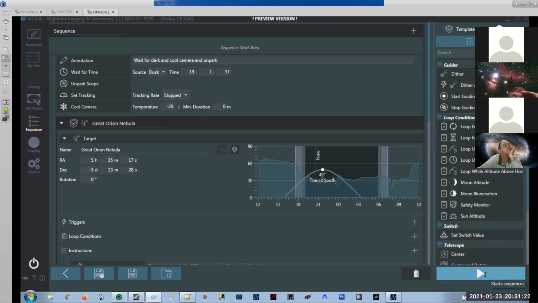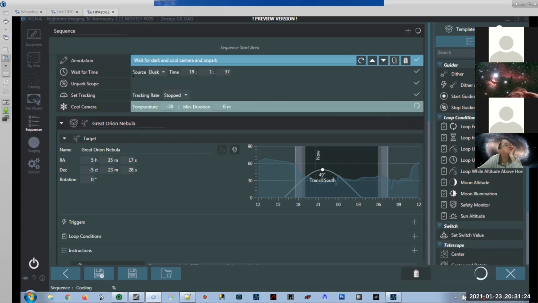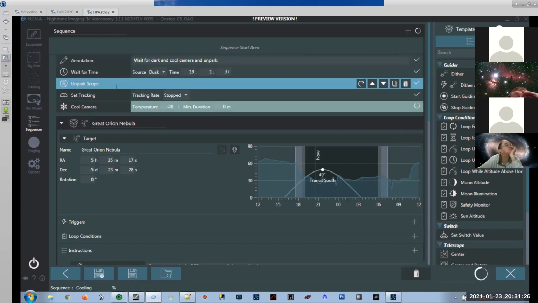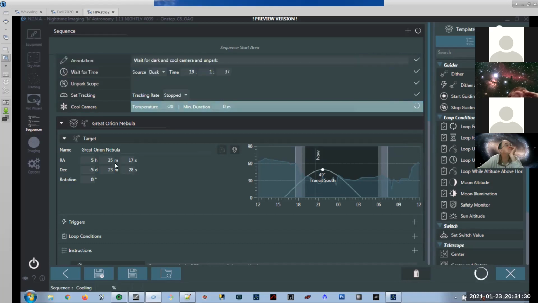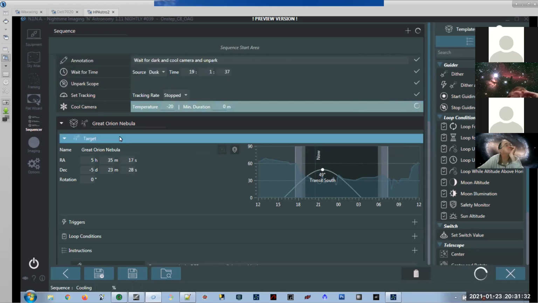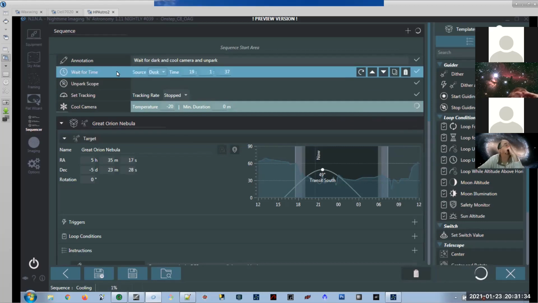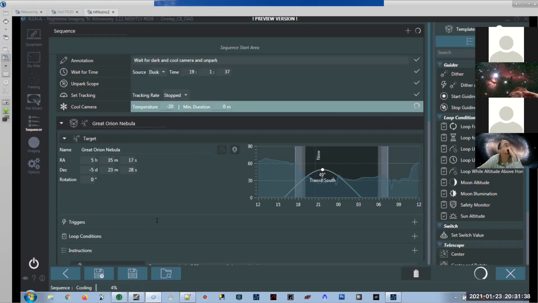So when I hit start, okay, I didn't get those error conditions. So the mount was connected this time. It is nice. If you have an operation that would use a piece of equipment that's not connected, it does put that exclamation mark. I just wasn't paying attention. All right. So it's cooling the camera, and it'll block on cooling the camera until it reaches your target temperature. So we'll just have to sit here a second.